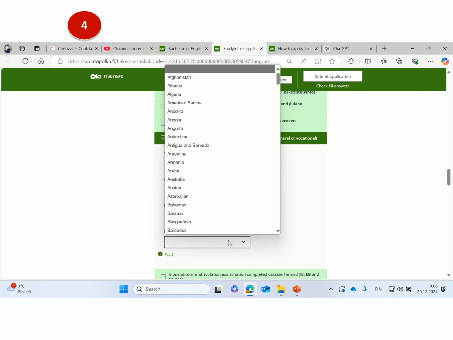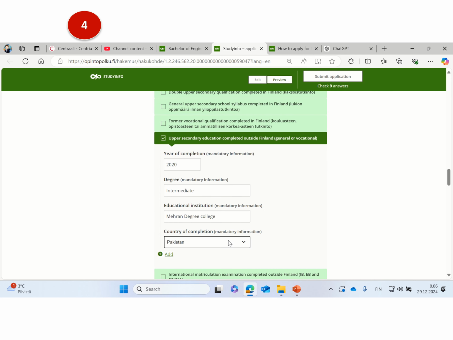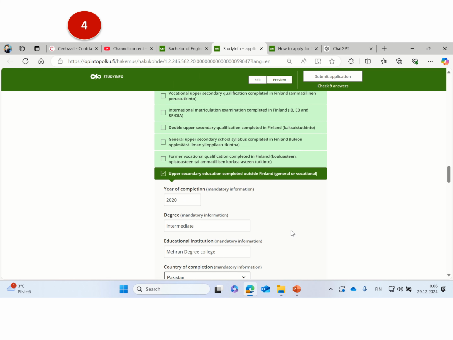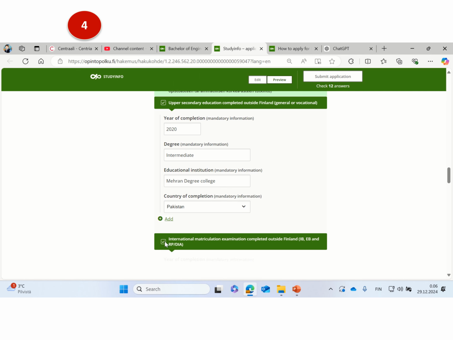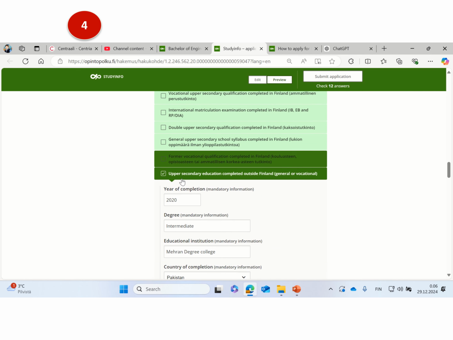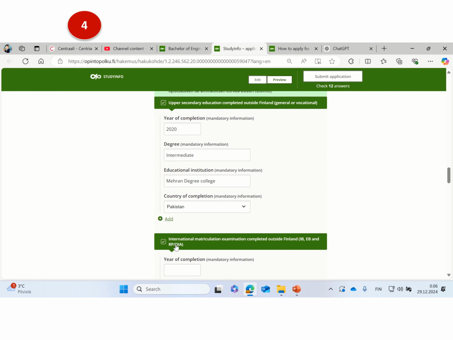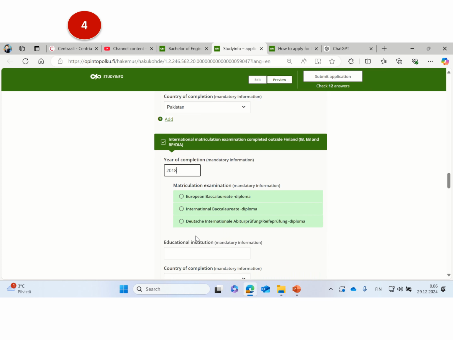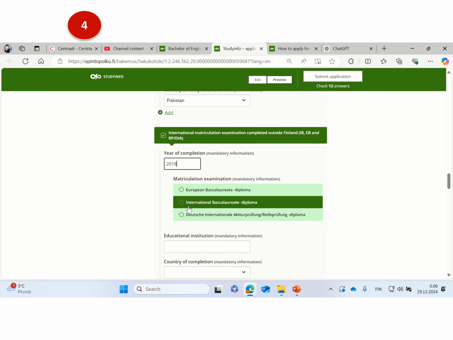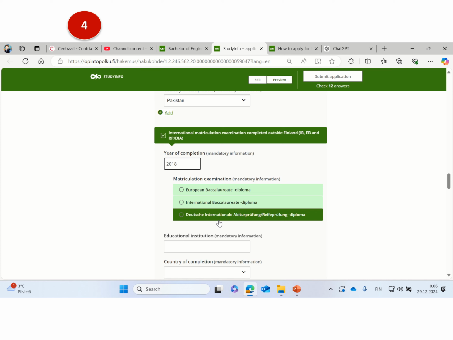Country of completion, for example, my country, Pakistan. Then you can also add more, international matriculation outside Finland. Yes. So you can click again upper secondary and then international matriculation. Year 2018, for example, then you have international background.